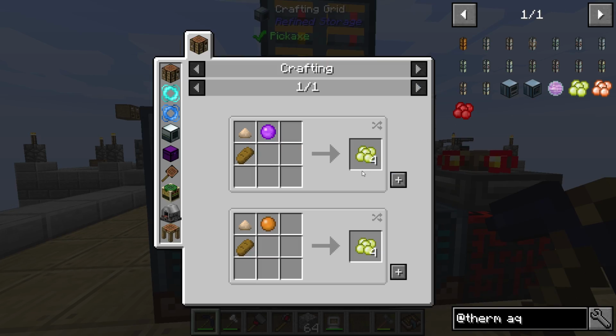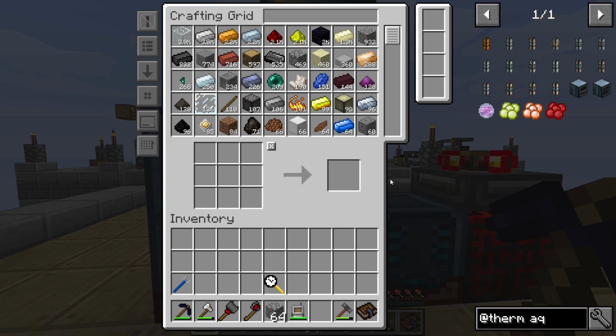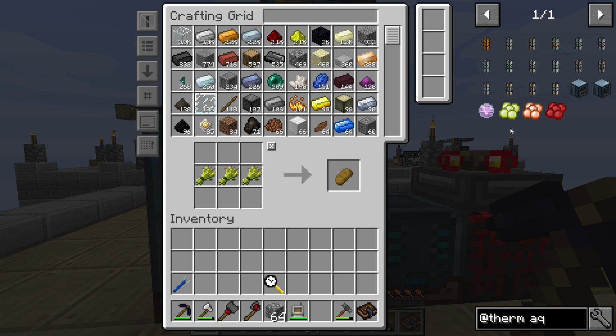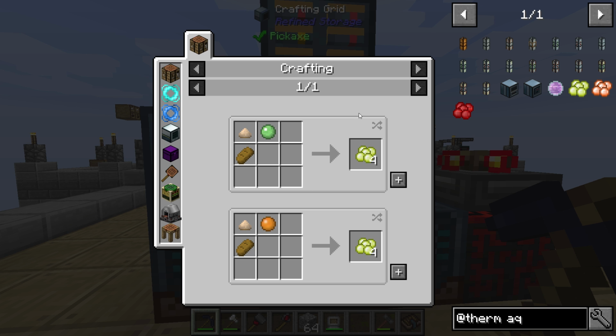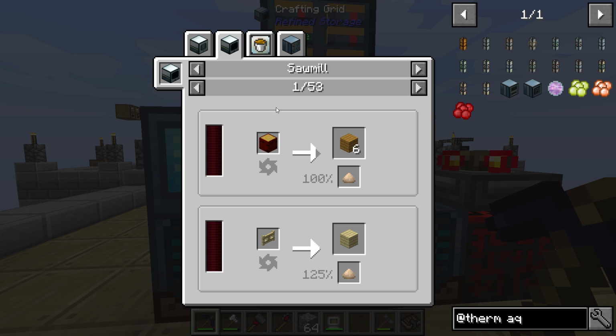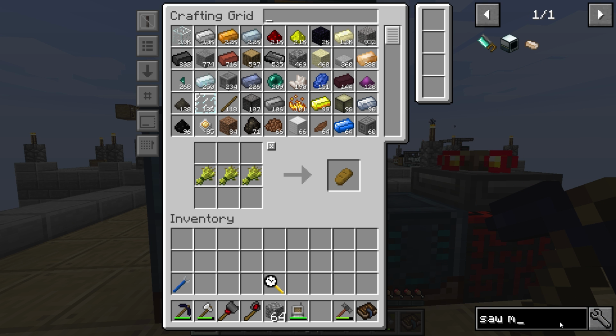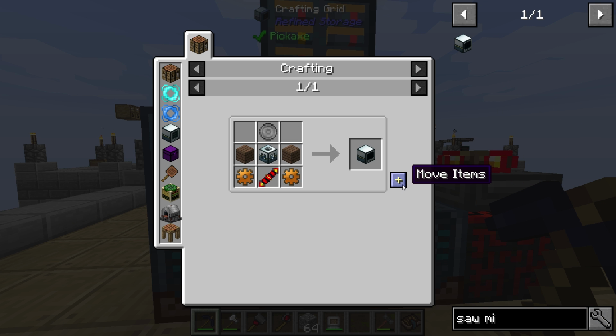So we can help this a lot by adding a little bit of chow. We just need to make some bread. I don't need much of this. Some sawdust, which we get from a sawmill, and some wood. So we haven't actually made a sawmill. But I can see that it'd be very useful to do so.